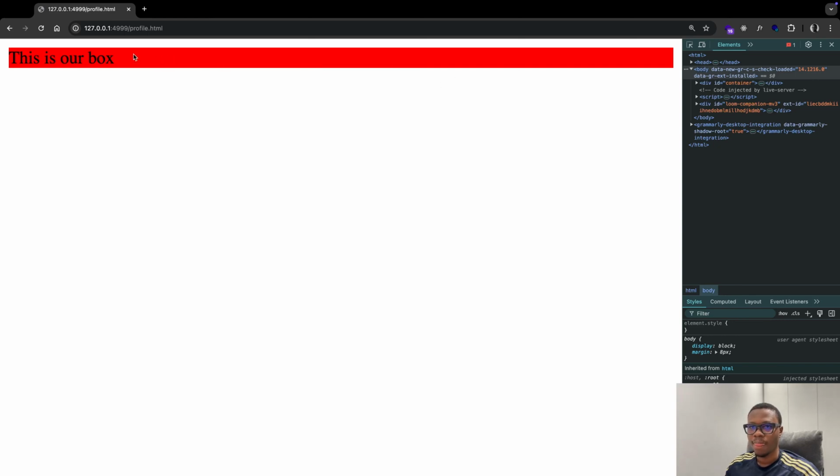This box, we can give it what is called a padding. A padding is the space between the edge of the box and the content. So the content of this box is a paragraph. You can see it basically takes the entire height of the box, right? Takes the entire space. But if we give the box a padding, we will be setting a distance between the edge of the box and where the content of that box will start from. So I'm going to show you how to do that.